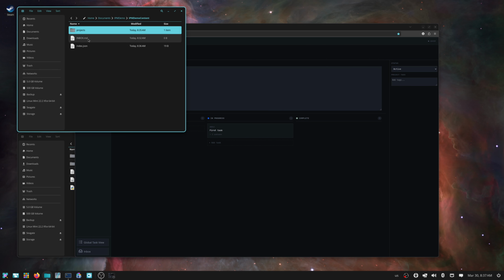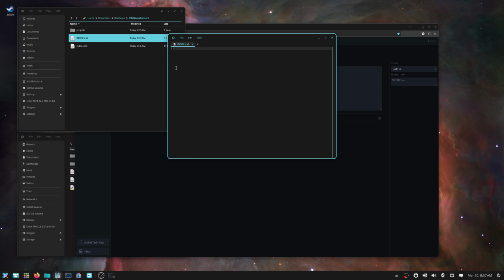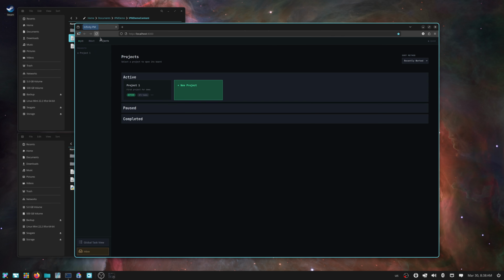Now in your project content, you have this inbox.md file that you created. This one is actually something you can edit through the GitHub app. This is an MD file, so you can edit this directly in the GitHub app. And this is how you would add notes, like through your mobile, if you aren't able to actually launch the website and do that. So if I have a note that I want to make sure that I remember to track in project 1 that comes to me while I'm away from my computer, I can save that in my inbox, and then the next time I launch my project manager, my inbox icon down here is going to glow because I have something to do in the inbox.